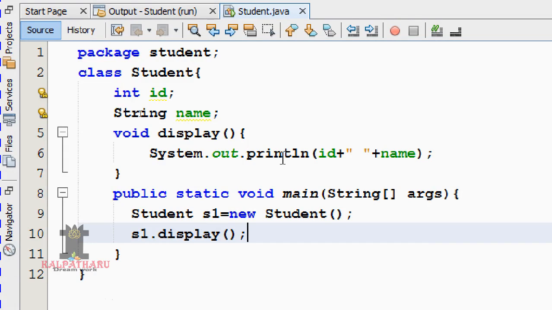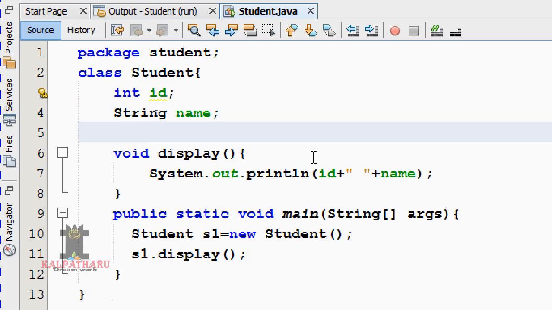Okay, now let us move on to the parameterized constructor. The constructor which has parameters is called a parameterized constructor. The parameterized constructor is used when we have to pass different values. For the similar program, we are displaying the student ID and name for the parameterized constructor. I am creating the parameterized constructor. The name should be the same as the class name, but we are passing parameters.